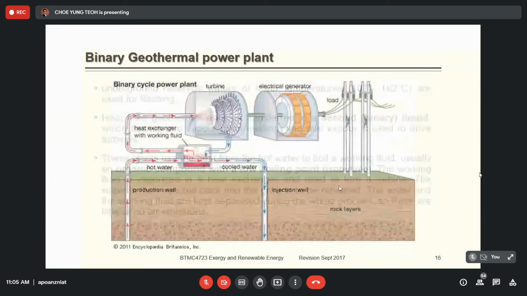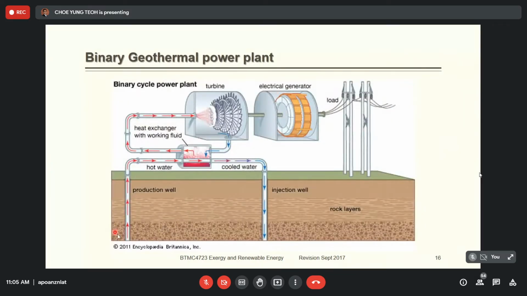Okay, so the entire concept is like this. You can see that the steam coming from the ground is actually in a closed loop. It won't actually be released in a binary geothermal power plant. It should have less environmental impact because you can see that whatever is released from the underground, you pass through the heat exchanger. Okay, and then after you cool it down, you pass it back to the ground. There's no release. It won't release anything to the environment. Okay, so mostly it will be safer.